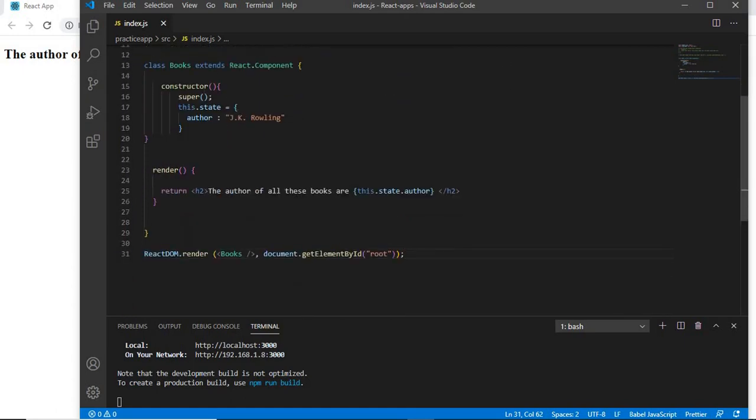So what we did, we'll have a small recap. We created a constructor; when a component is initiated, the constructor is called. When the constructor is called, we'll render it with the value that the constructor possesses. So that is what we have done, and we will be seeing the next one.